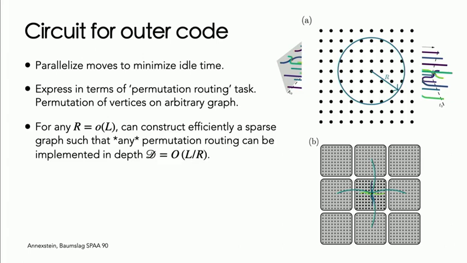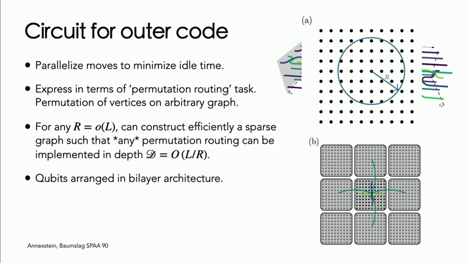If you've got a range R for your swap gates, so rather than having to move nearest neighbor, if your swap gate can allow your qubit to jump R units at once, then we can still show that you obtain a sparse graph so that any permutation can be performed in depth L over R. So as the non-locality of your swap gates increases, the depth of the circuit decreases. So thinking back to this bound by Delfosse, Beverland, and Tremblay, this is saying that as your locality constraint is decreasing, you can perform circuits more efficiently.